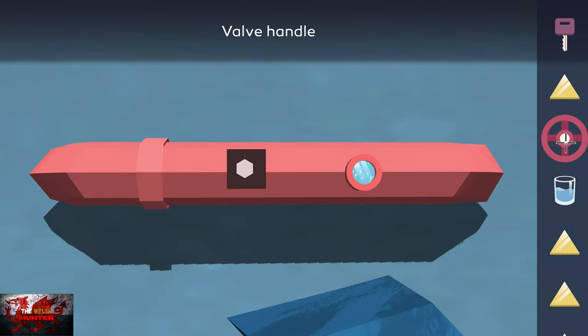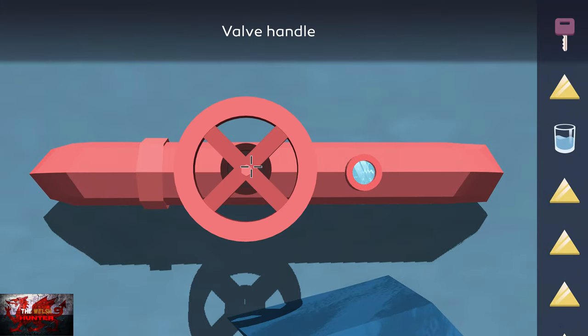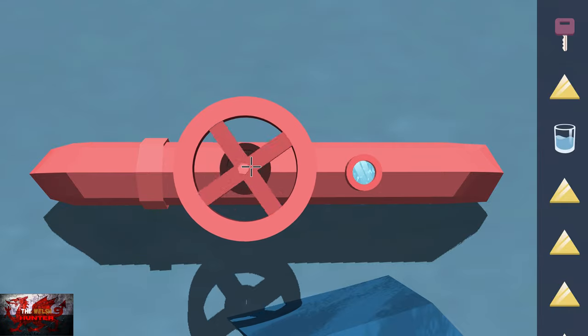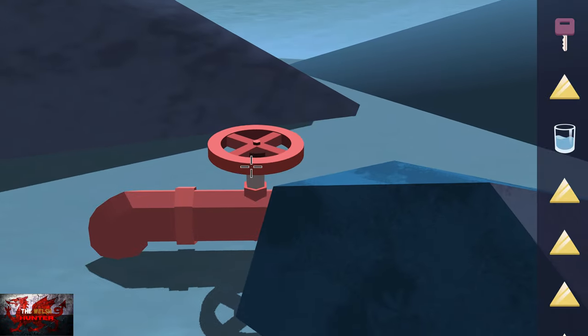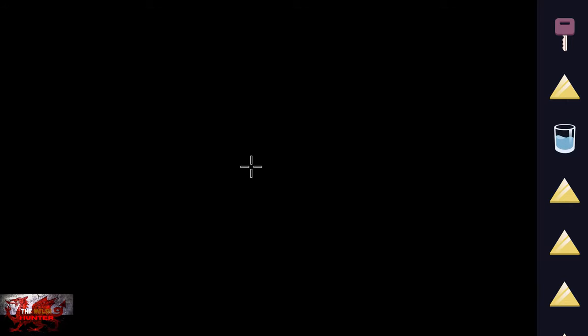Anyway, back out once and then interact with the red pipe on the right. Place the valve handle and then hold A on it until the water stops flowing. And you can tell that by the little bubble meter on the right. There it is.